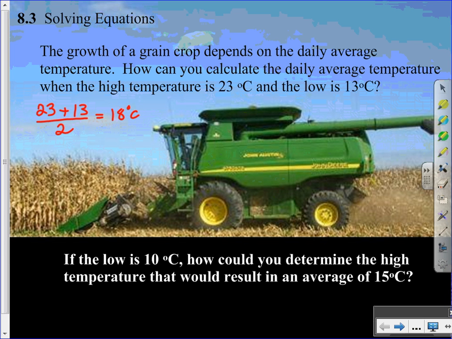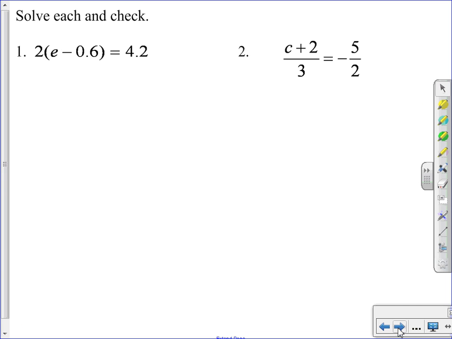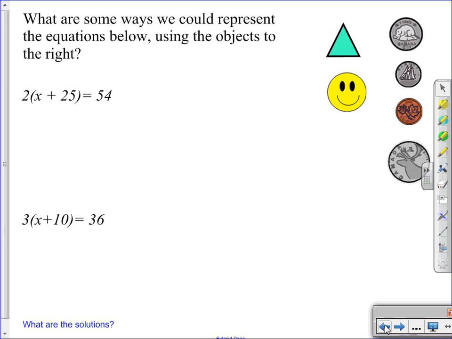What if the question was changed a little bit and you were told the low is 10 and the average is 15? What was the high temperature? I'd be curious if any of you know the answer. And if you do, just go ahead and even shout it out now. But the bigger question is, how did you get it? And can you explain how you got it? And can we use that to help us solve more complicated questions? Because we're going to get to here, not to here, sorry, to here, and things are going to look a little more challenging.